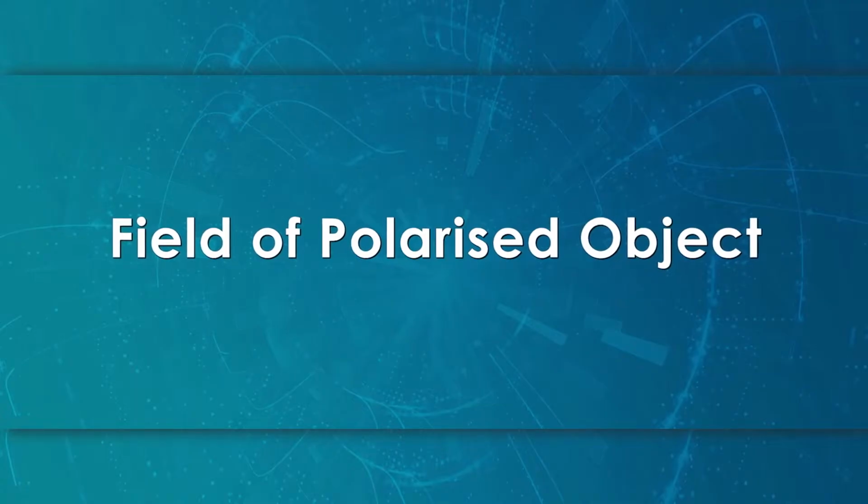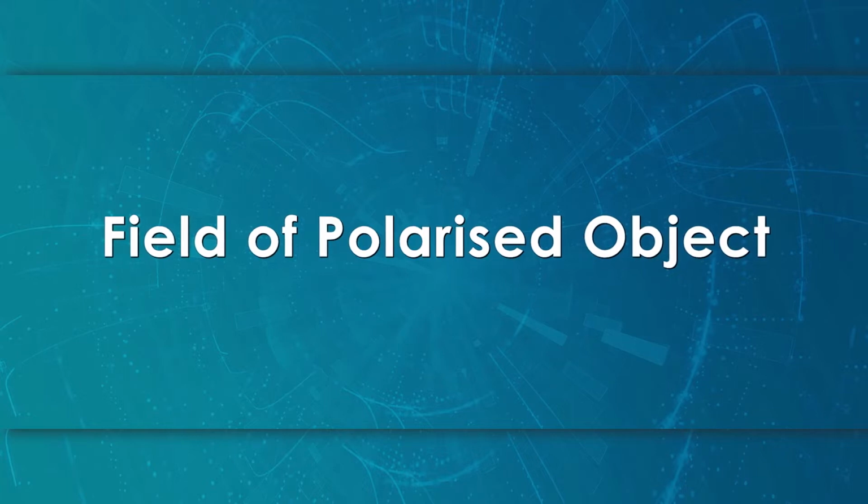In this session, we are going to discuss the field of a polarized object, and hence we will derive the concept of bound charges. In the previous sessions, we have considered the effect of an external electric field on an individual atom or molecule, and also we have discussed what is a polarized object. We have already discussed what are nonpolar molecules and polar molecules. Now let us look at their effect in the presence of an external electric field.